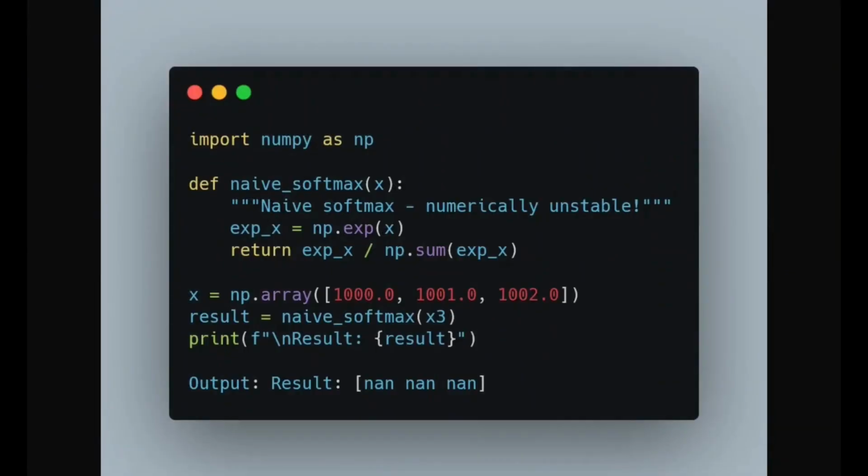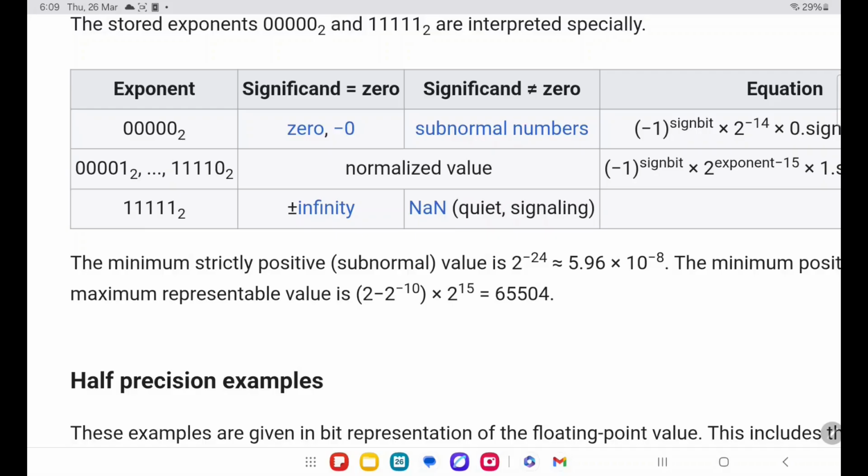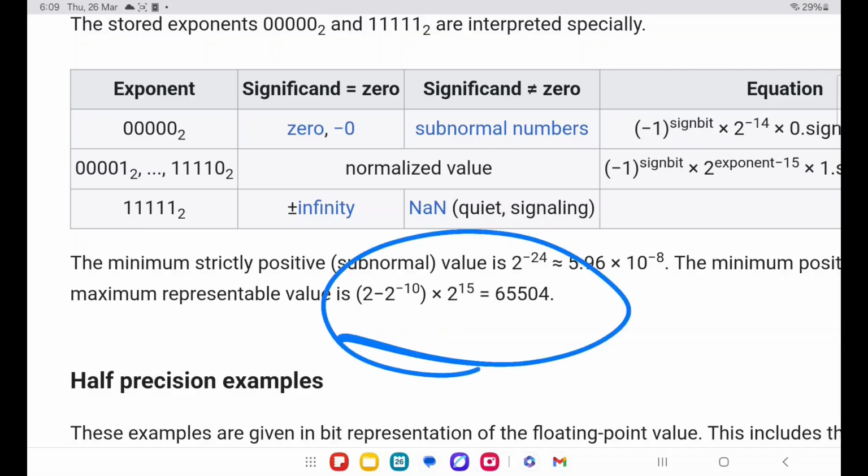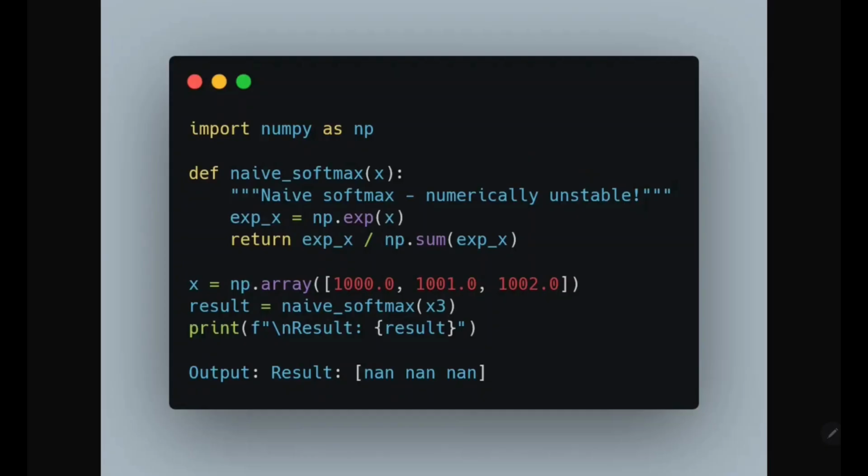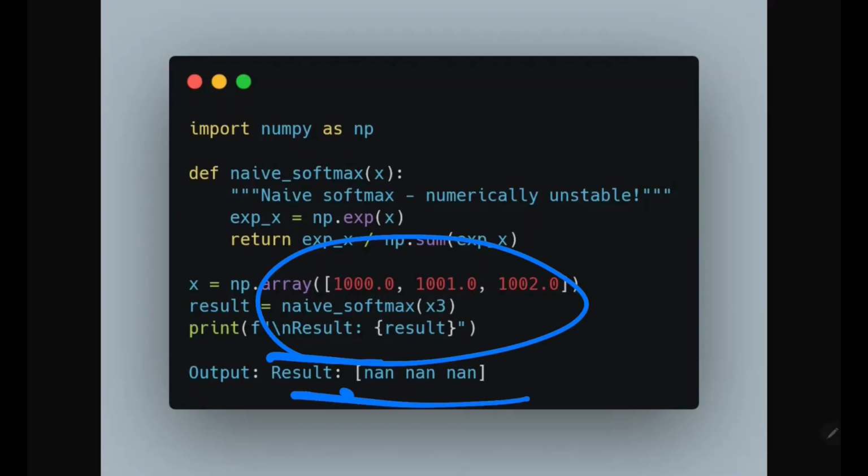So this is an implementation of the naive softmax. If we try to make some modifications in the softmax calculation, we need to keep in mind another issue with the formula. The equation puts a strain on the maximum range our floating point values can hold. The maximum value for float16 representation is 65,504. So if the value of x is greater than 11, there will be an overflow and our calculations will be wrong, and we'll get NaNs in our result.